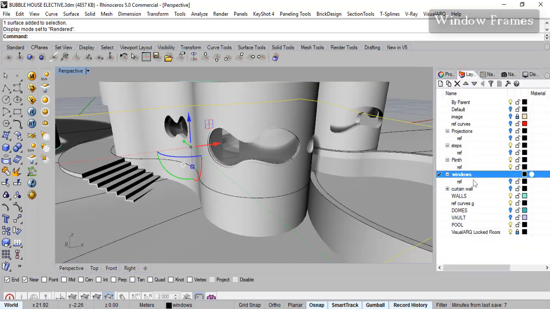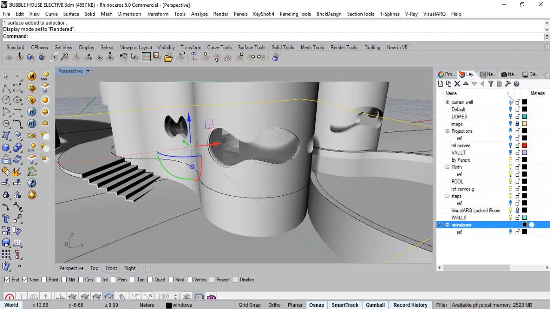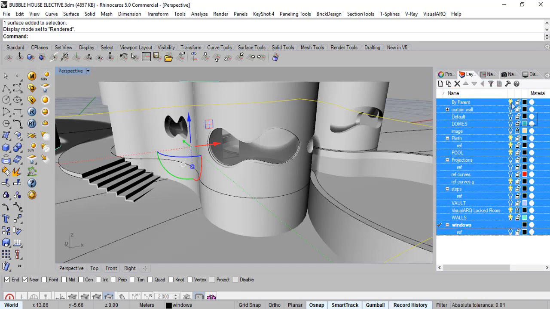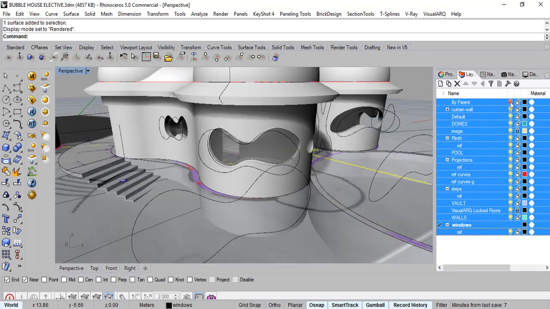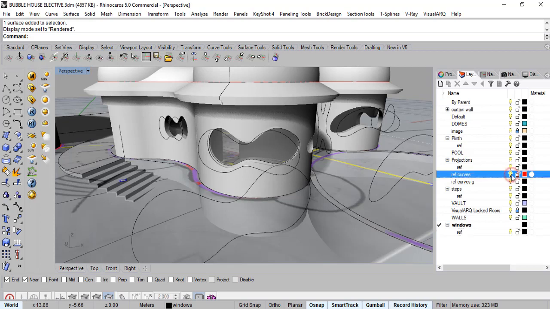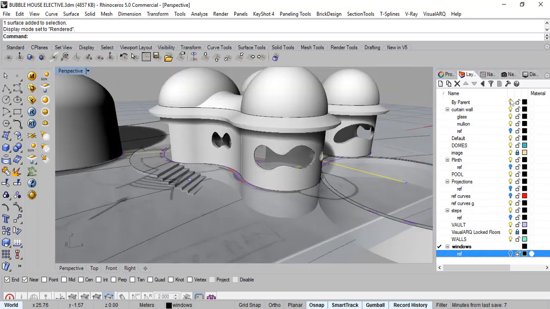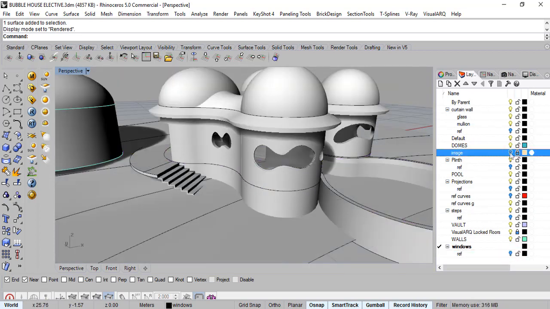Then you can put on all the other layers. Just select all and just click on one lamp and just put off all your reference layers, including your image.